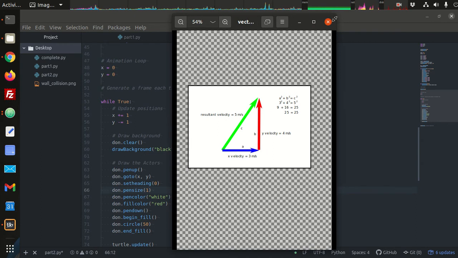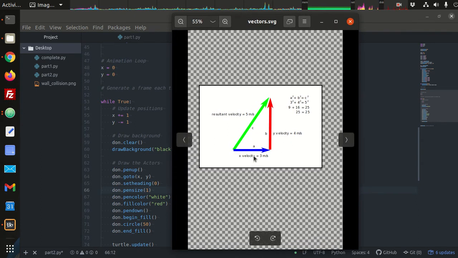So here, this is the idea of a vector. We have velocity, so it has a magnitude. So this is 5 meters per second. So this is our vector, and we can componentize vectors. Here this is the x direction, and here this is the y direction. This is really nice because that's how our graphical systems are working. We're using two-dimensional graphics, and there's an x and a y coordinate.